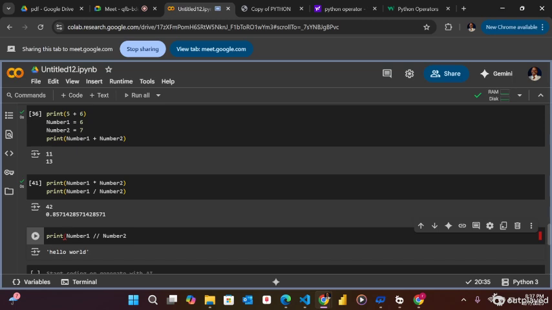So here let's use, so maybe 100 and 105 divided by 7, or 45 divided by 2.